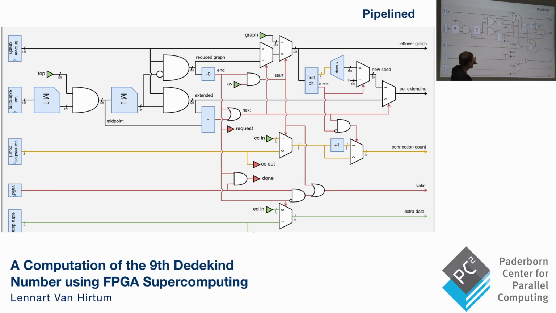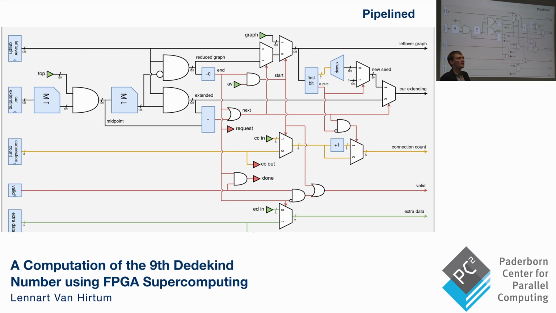And so here we can actually, again, see the structure that we had before. So here is our exploration pipeline. We do our monotonize up, monotonize down. We can check if the graph is empty. We can check if we are done with this current part of the exploration. We have a bunch of logic to handle inputs and outputs into this recurrent pipeline. And we have the logic that picks new seeds. And these are like the major components in this diagram.